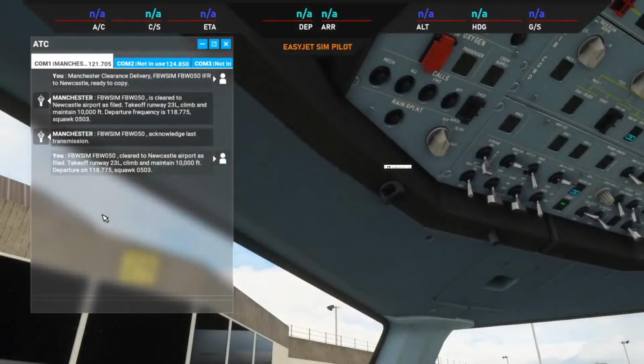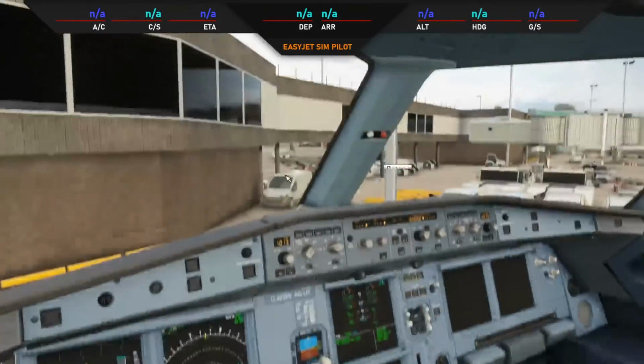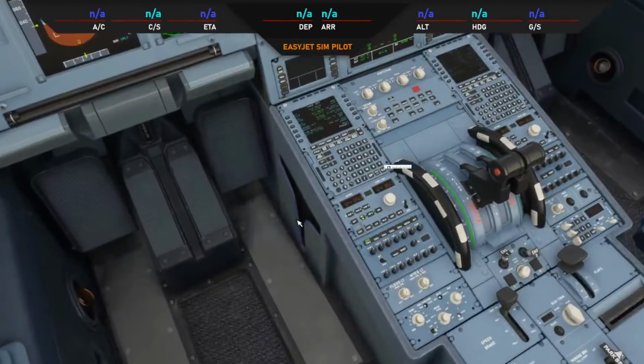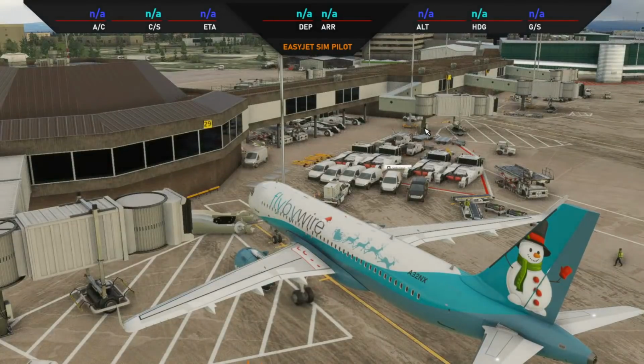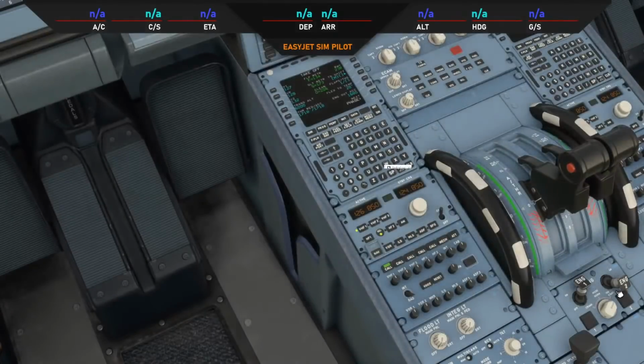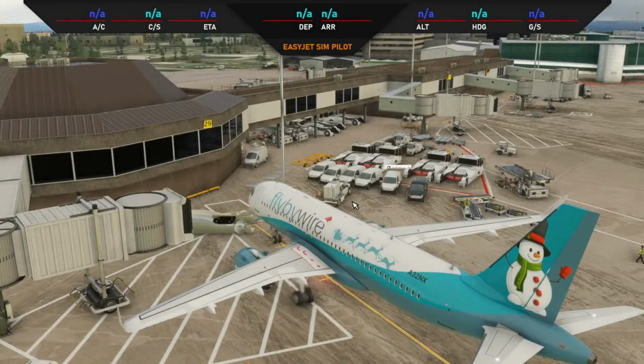I'm going to have to let her finish. There we go. Switch frequencies. Can't hear them anymore, so that's brilliant, isn't it? So you don't need to do anything other than spawn in at the gate of your favourite airport or wherever you're flying from. We'll just start engine 2, and then get your ATC clearance if you are using default ATC. So hopefully that answers that question.